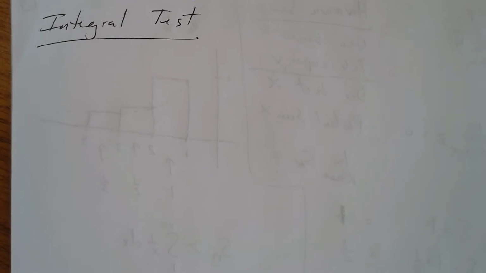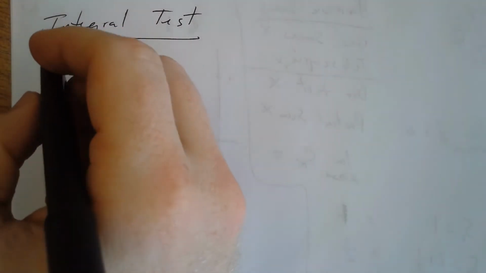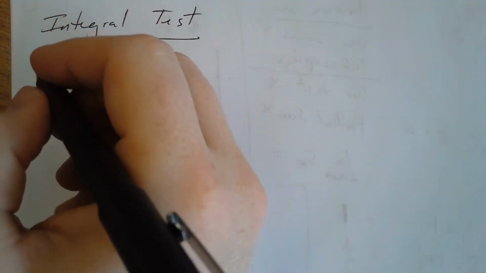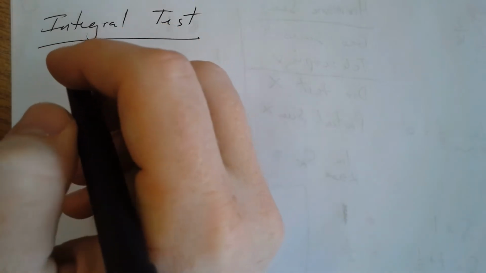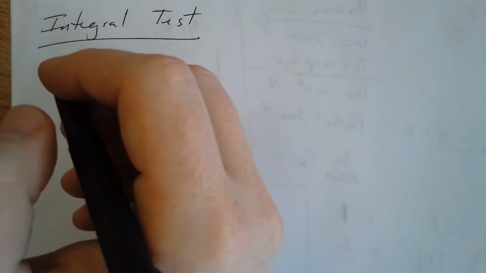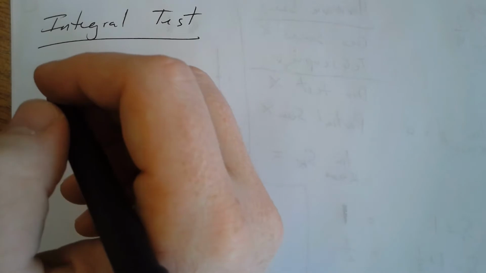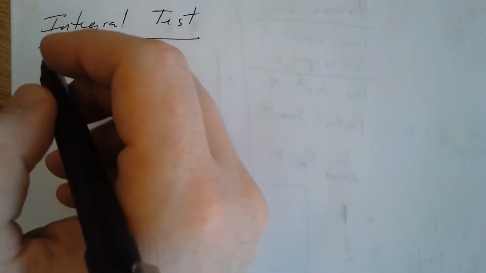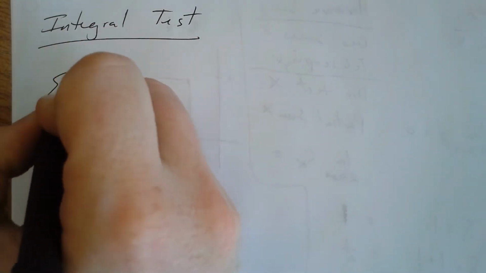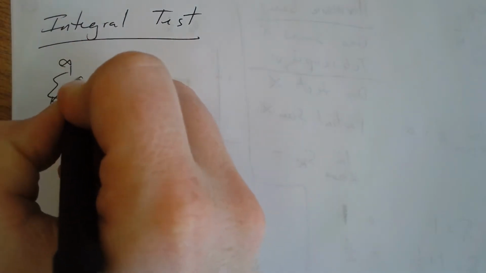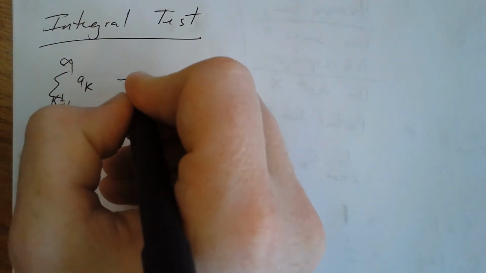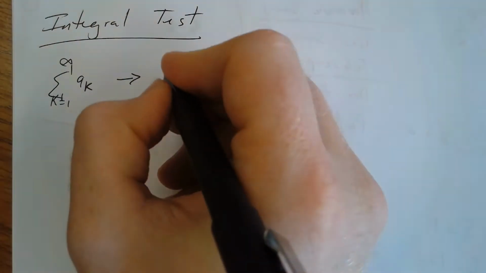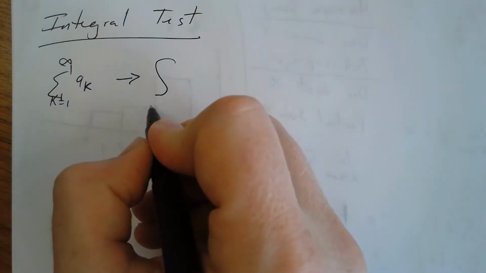In this video, we'll be discussing the integral test. The integral test is a test that is specifically used when three details occur. So we can make a conclusion of a series will converge or diverge in comparison to the integral of that same function. So if I have a series of k equals 1 to infinity of a sub k, and I can compare this a sub k to the integral from 1 to infinity.